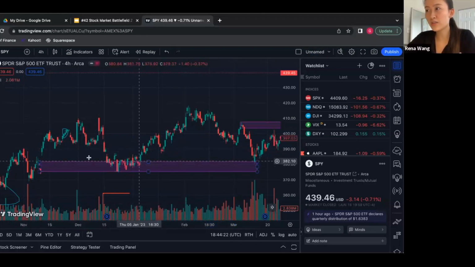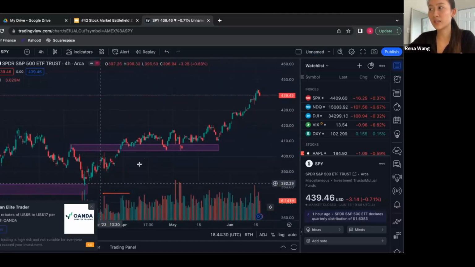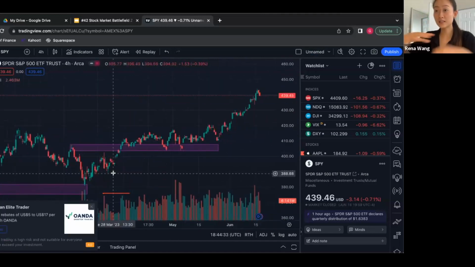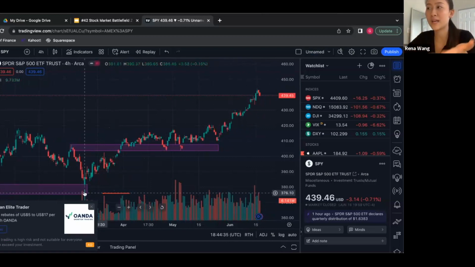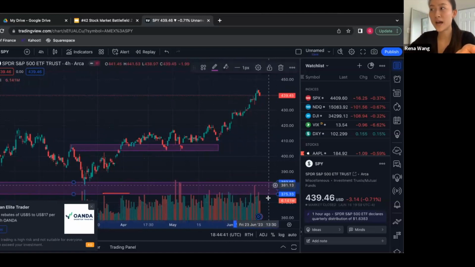If you can draw this zone, you can predict the next one. If it hits this zone again, you can predict this upward trend, and you can make a lot of money going up. Because the market is always growing, we're going to assume that it's not going to hit the zone again. But if we were to extend the zone all the way over there and it comes back, this is a very good entry point.